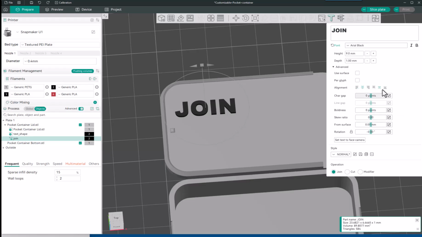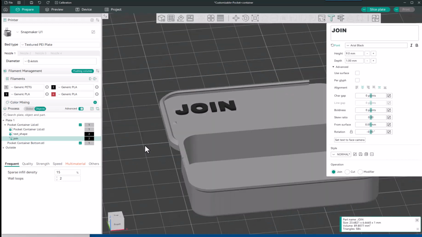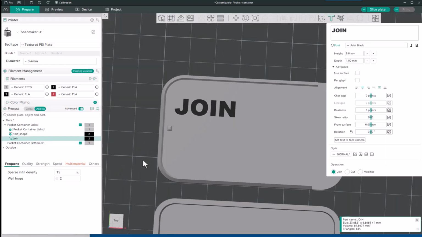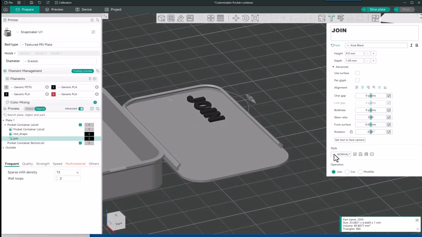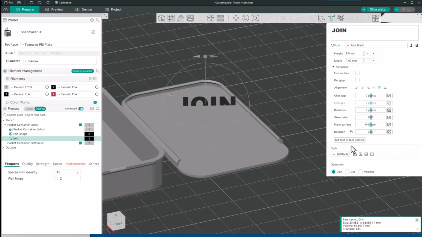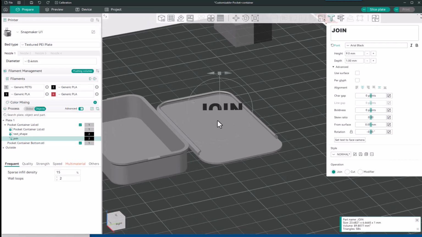Pretty much all this stuff is the same as, you can lock your rotation also. Set text to face the camera is kind of cool because whatever direction you're looking at here, you can change that to look at it. Like right now, I changed to that angle and I do this right here. See how it changed the angle of that? Now it did spin it around, but it does change it to the exact angle that the camera's looking.